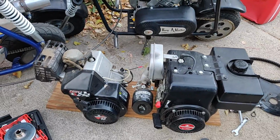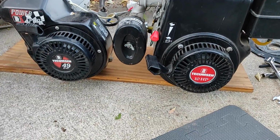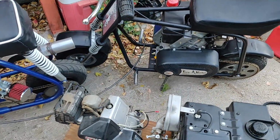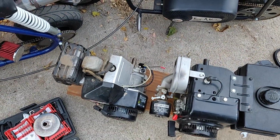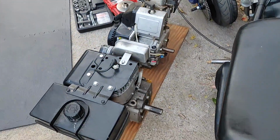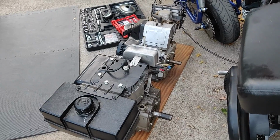All right, let's do a little size comparison between these two motors. I don't know what you guys think, but that little 6 horse looks tiny next to the big Chad 10 horse.